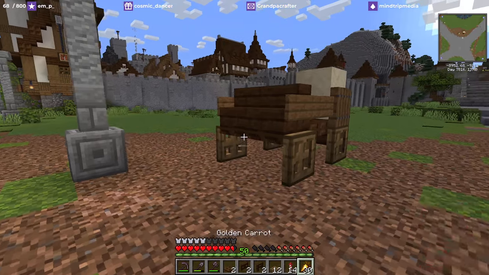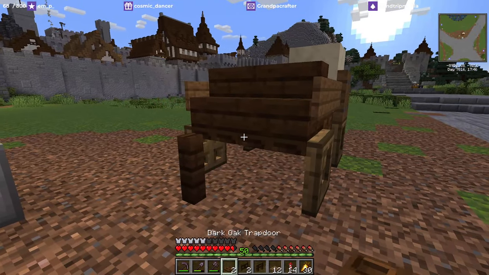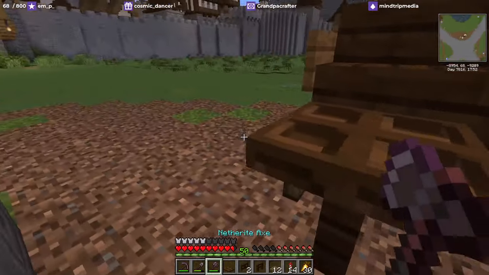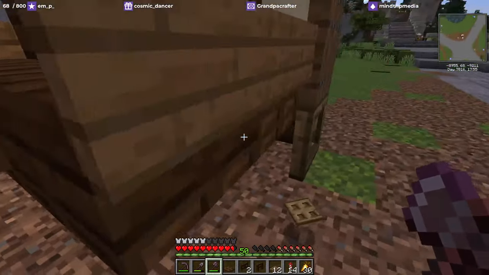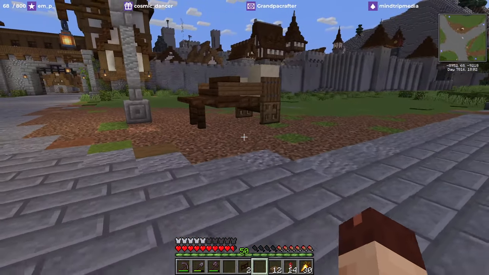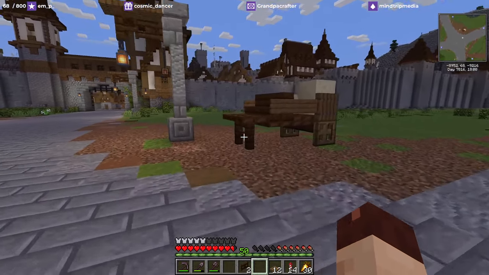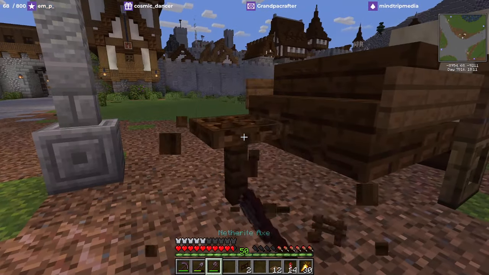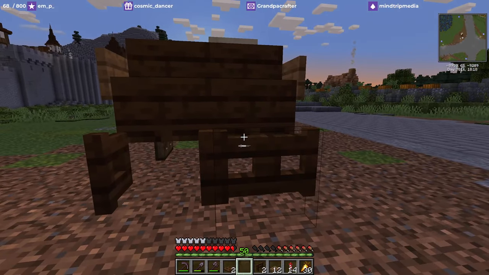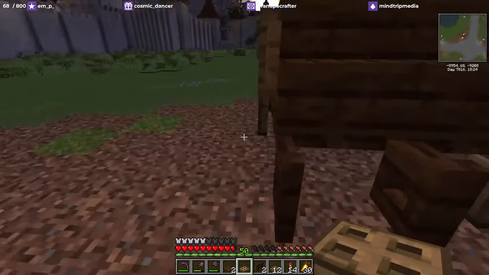So one thing we could try, try something like this maybe, if I wanted to get rid of the wheels. Problem is that the fences will connect. Well, that's not the end of the world. It's just different. The other idea would be to just have fence gates here, and obviously put the wheels back.